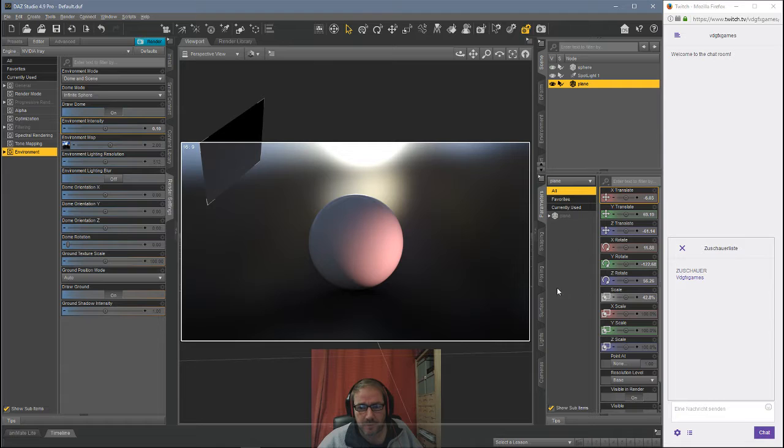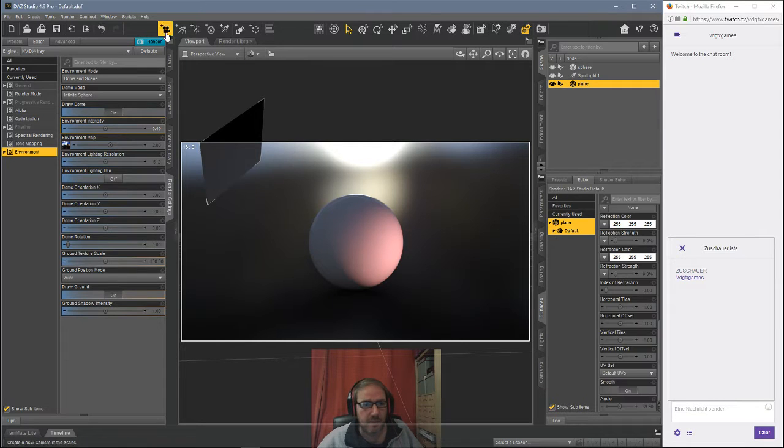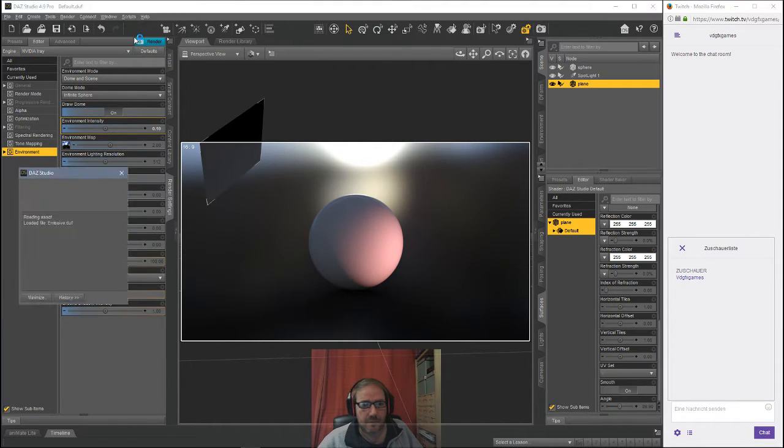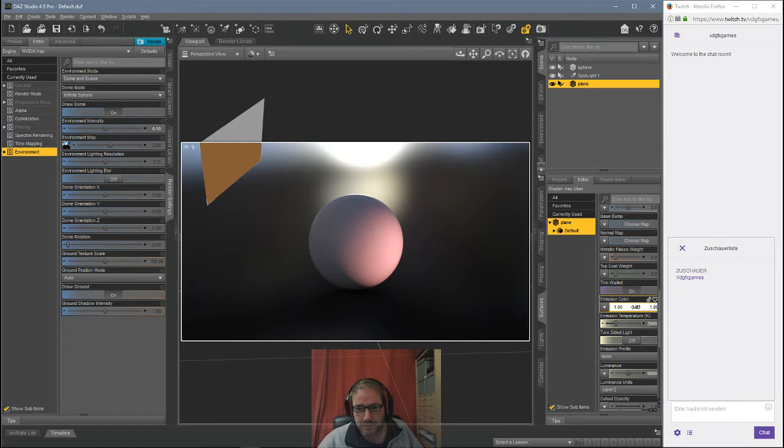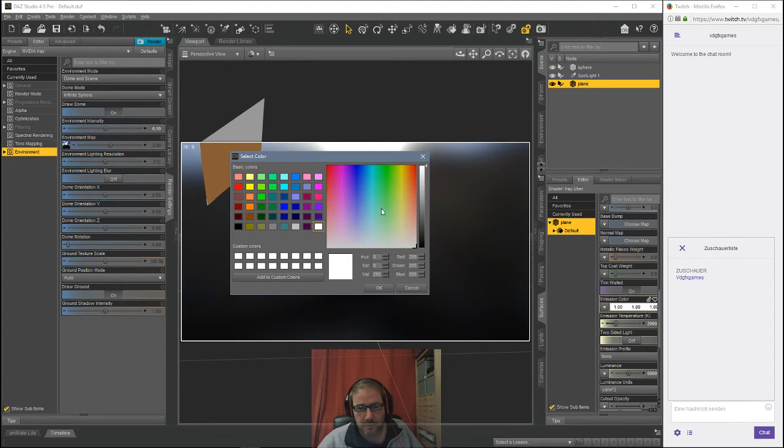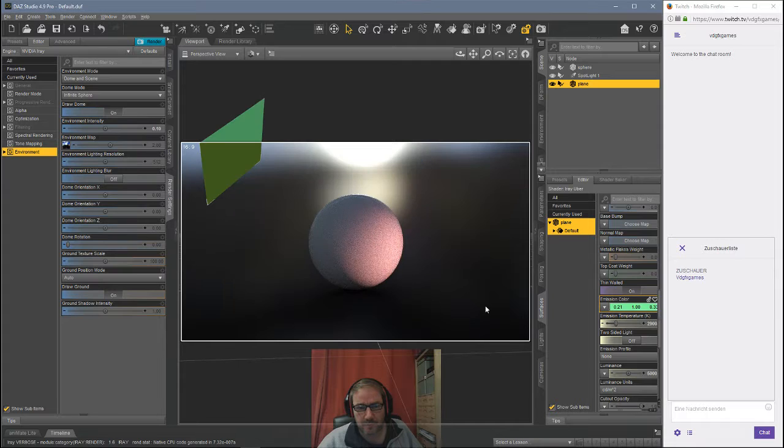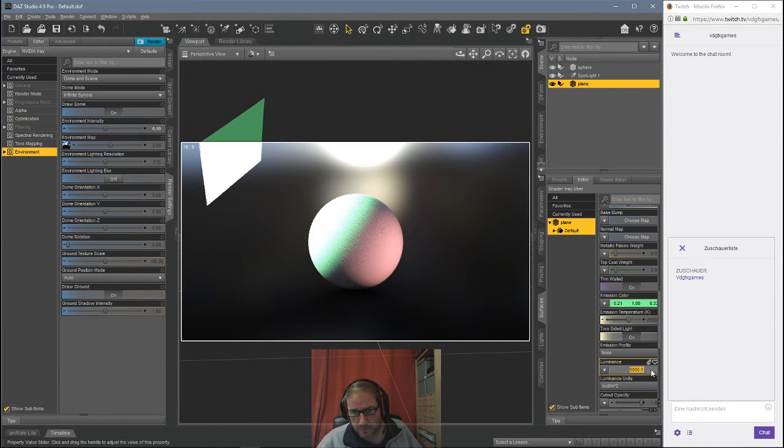So we now have this plane on the left side. We will make this a mesh light. So this emission color can be something green, and should be a little brighter, not that much, still too much, something like this.